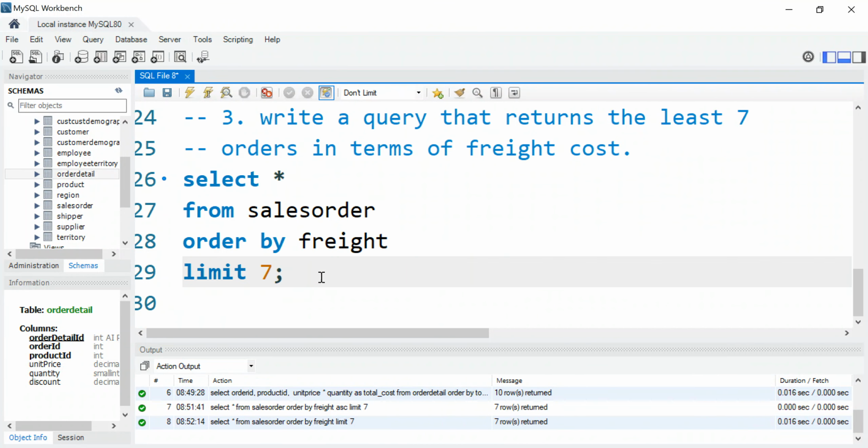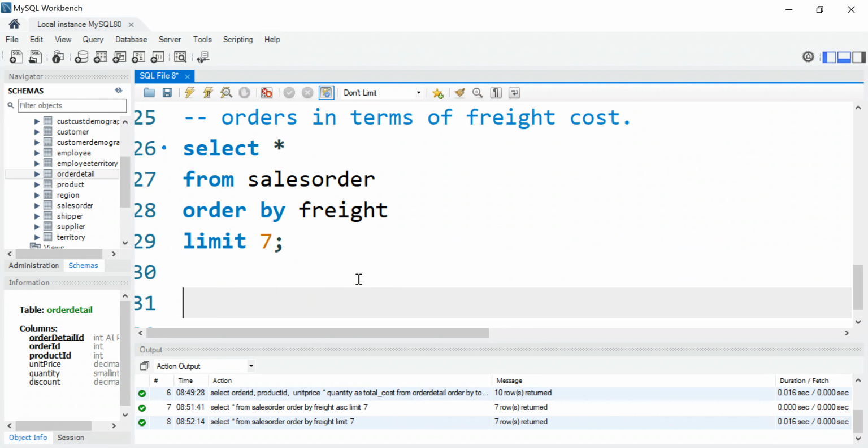Now, the part about alias is where you actually need to learn how to plug in alias in the right position. So for example, let's say question 4.